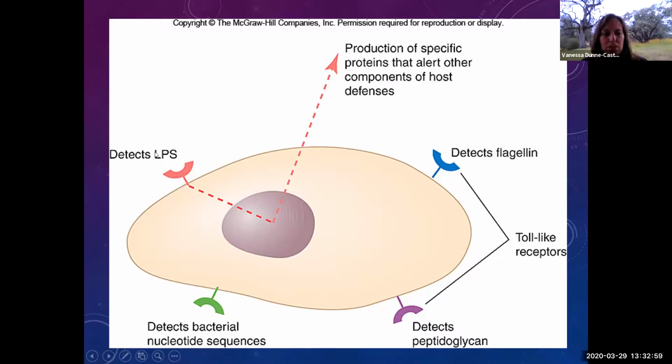If this engages with its ligand, which is lipopolysaccharide, this engagement will cause a signal through a series of chemical reactions that happens inside this. The signal is called signal transduction. If you're ever curious about this, there are books written about this. There are hundreds of thousands of papers talking about all of these different signal transduction pathways inside the cell.